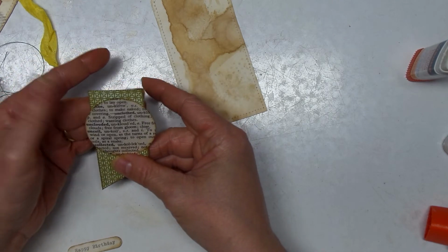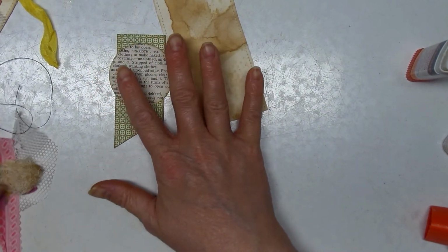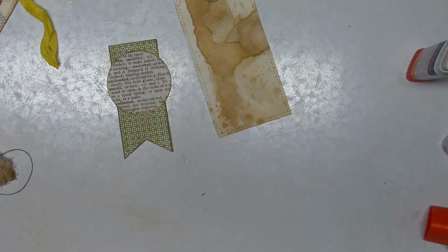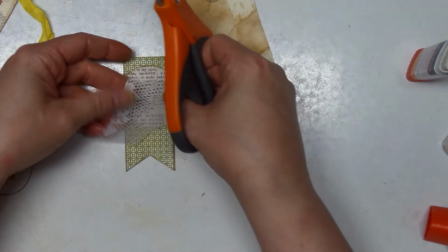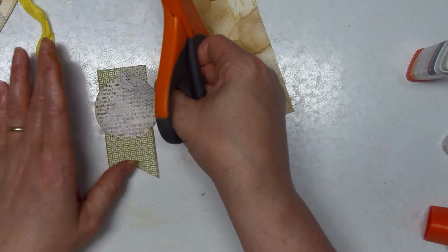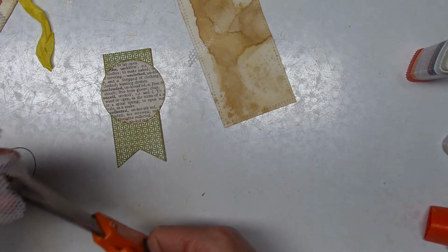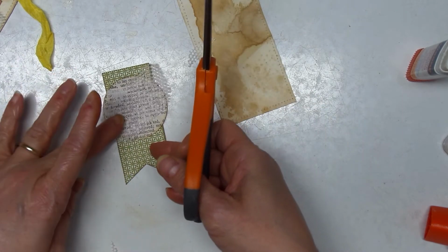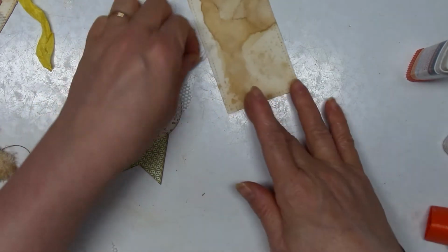Okay, it's kind of over that way, but that's okay. Okay, and then the next layer, what I did is I laid down this piece of lace right there. This one's kind of bigger. I'm going to take my orange-handled scissors and play with it a bit. Because I don't need a lot of my dictionary page to show, but I want a little bit to show, right? That's about right. Keep these bits because you can use them for your shaker tags.